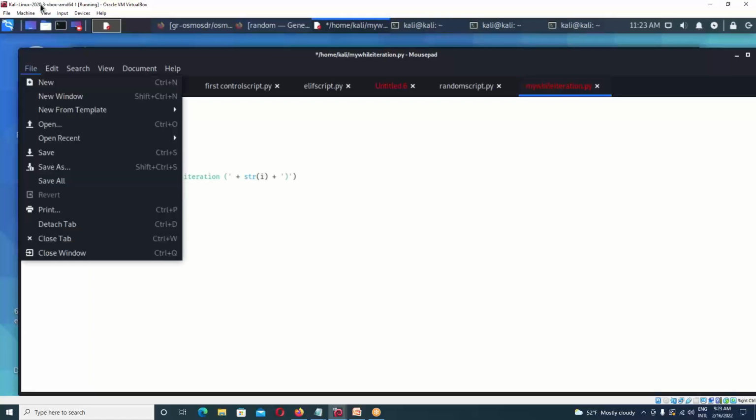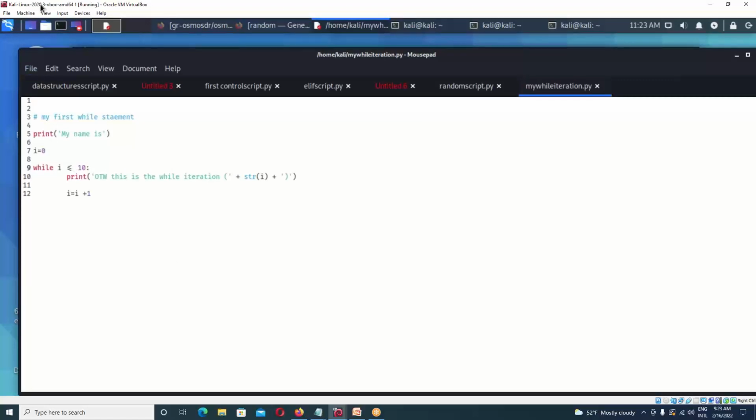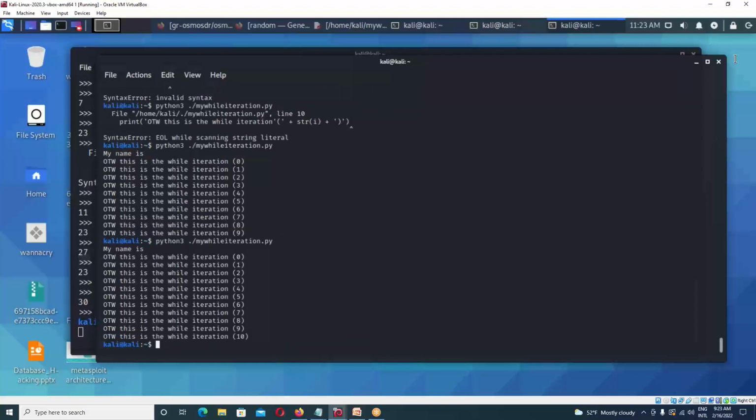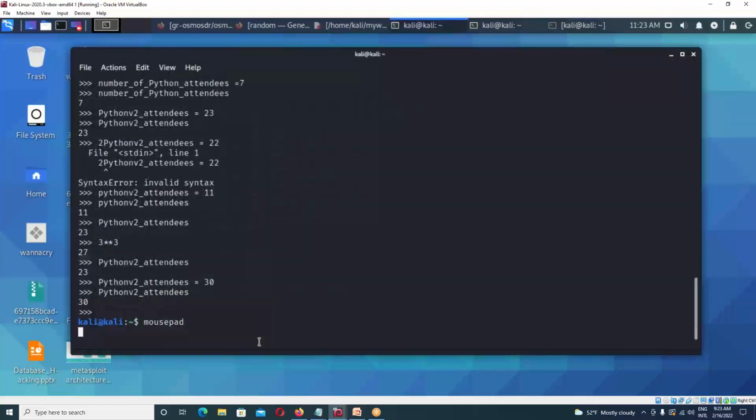And of course, that'll get us 11 iterations. Let's try that. Right, less than or equal to, so it goes ahead and does the 10th one. Okay, so that's our while statement.